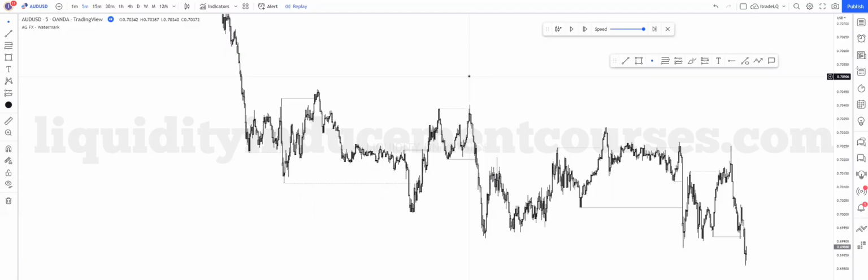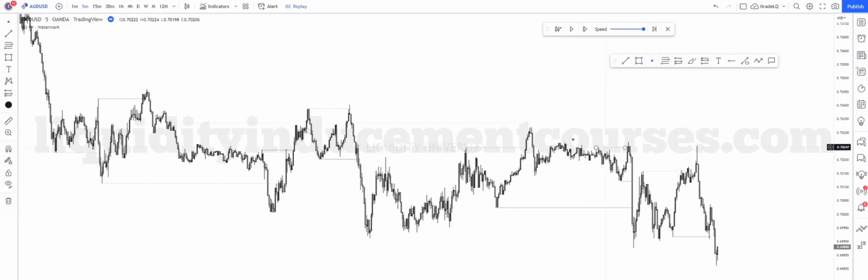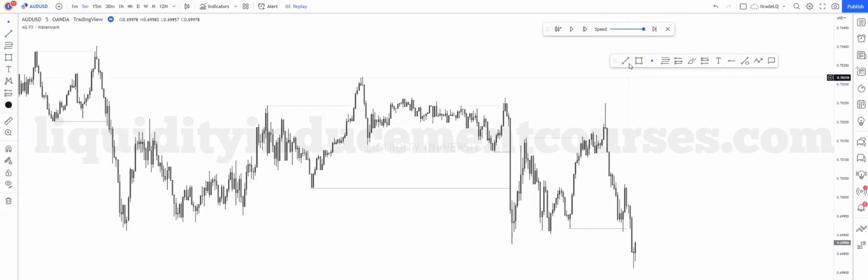You don't want too much. It's too much for you, right? For some people, everyone is different. Everyone has their own way of seeing the market and feeling comfortable in a way of seeing the market, right? Every trader is different. So this is how it looks on the 5 minute. And let's see if we can find any patterns in the 5 minute here. Yes, we can. Here's one.